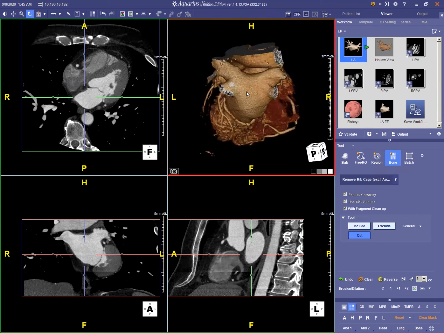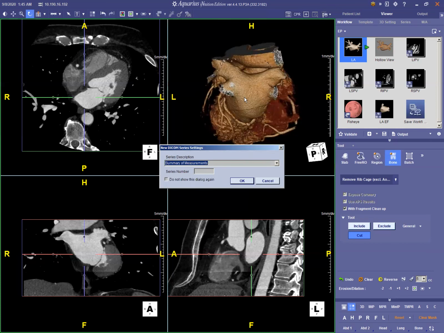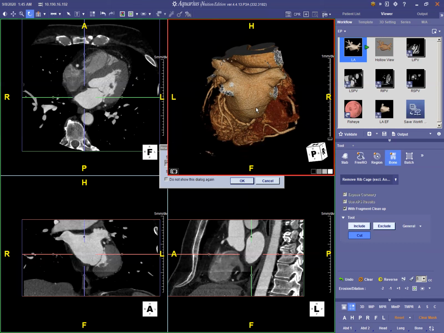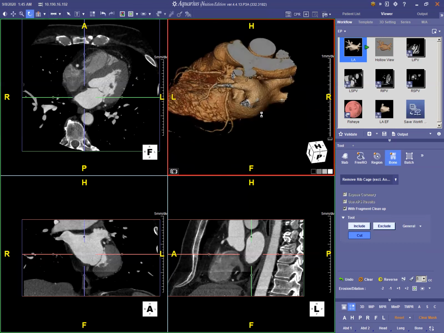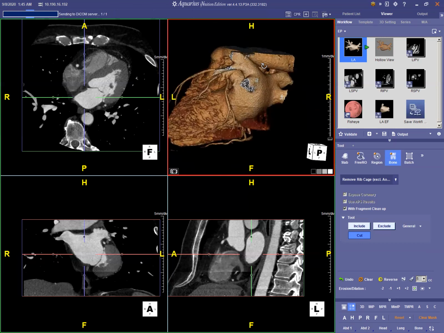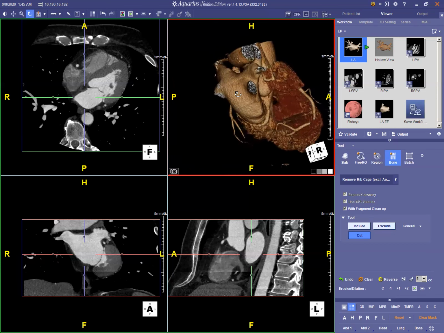So C for capture. So label this as pulmonary veins, PVs, and just go take some images of each side of differing obliquities. Kind of move over to the opposite side.